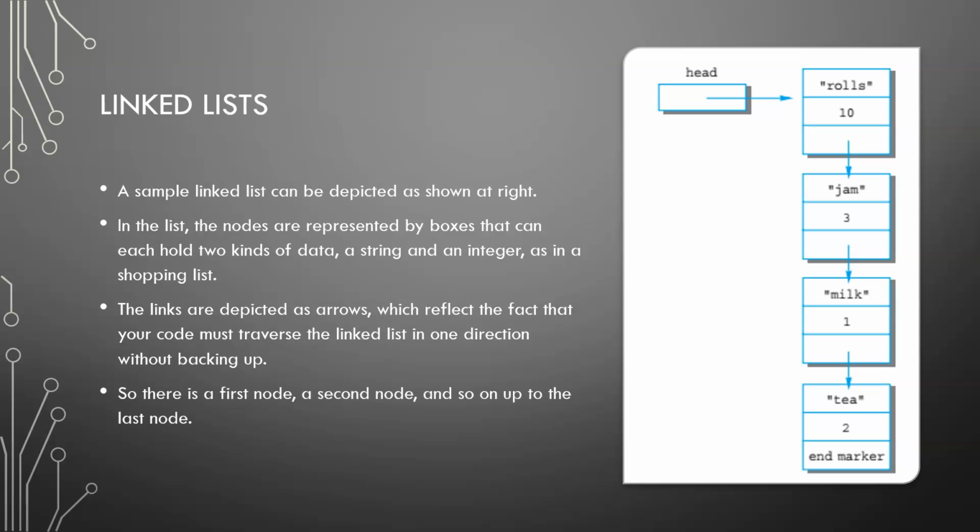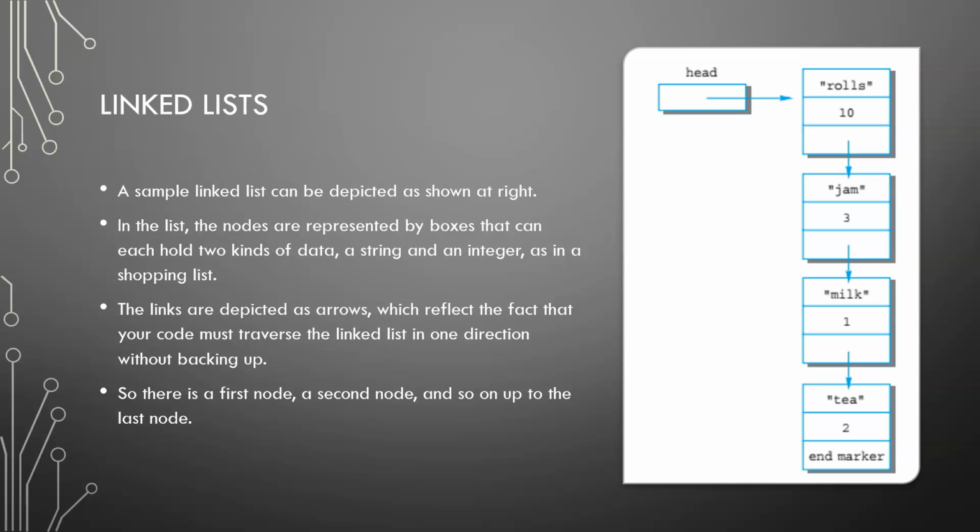So there is, in this case, a first node, a second node, and so on, all the way until we reach our last node. There's not a finite number of nodes that must comprise the list. We're not going to say the max size of a linked list is 10. It's really more of a memory limit. You don't have to say you're going to have 100 linked list items. Yes, it could be a big list, but for our purposes, don't worry about the size when we first get started.